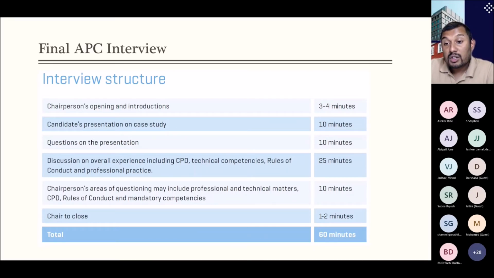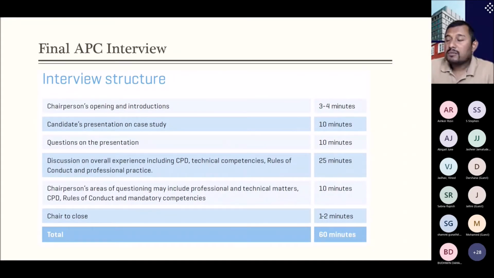Usually he might question on ethics and some mandatory competencies. Then the chair will close the interview in the final stages, in the last 1 or 2 minutes. At that time, the chairman will give you a chance to modify or add to any answers that you have already given.